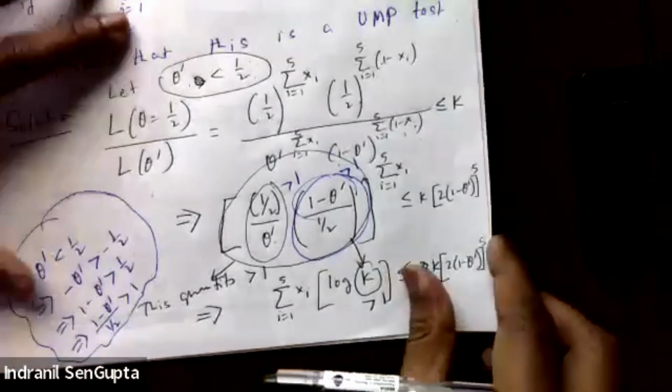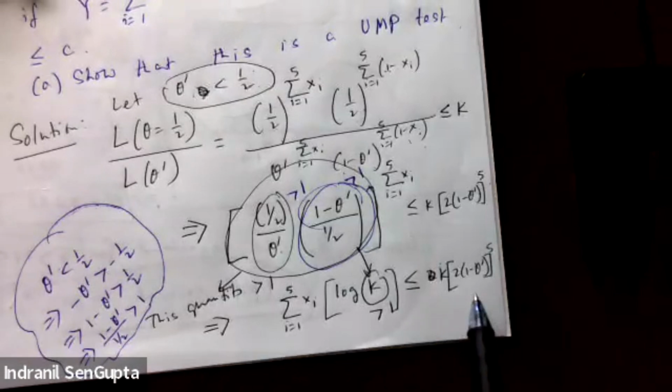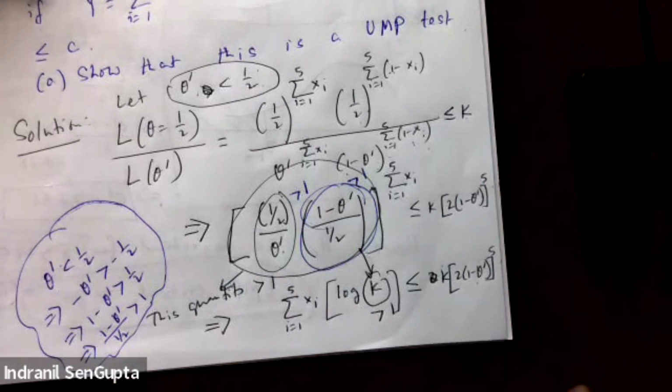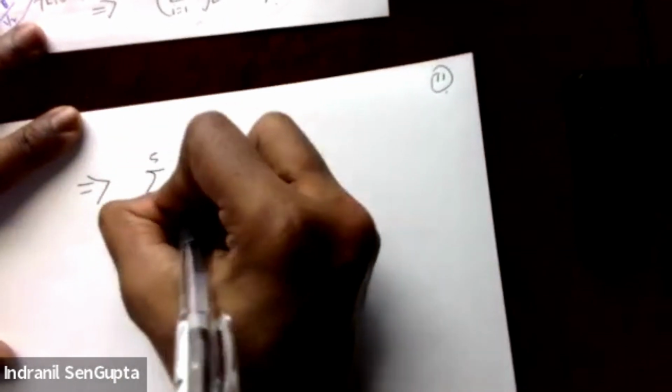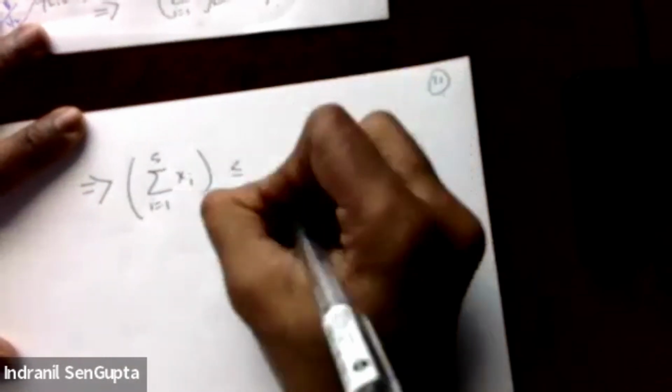Again, I didn't really assume this to be a function of theta prime, but you can choose k of theta prime in such a way that it's independent of the constants. I'll not do it, but I'm just quickly doing it. So we can compute from here, after some calculation, that this logarithm has a positive value. So I from 1 to 5 xi is less than some c.